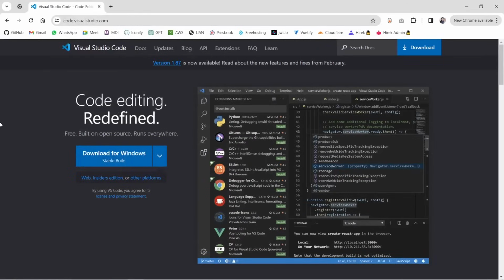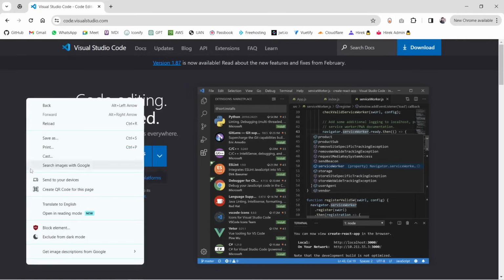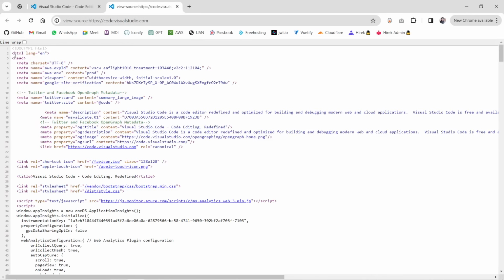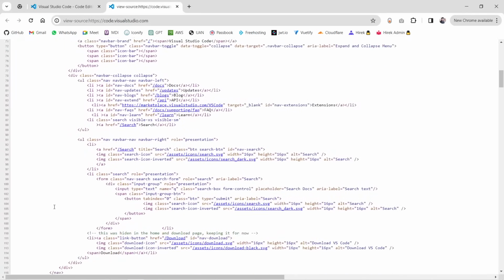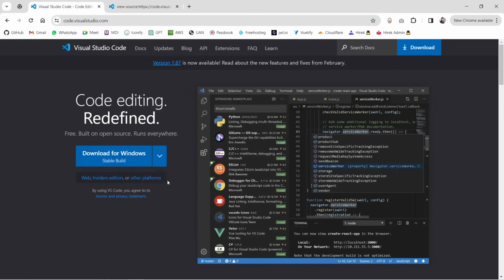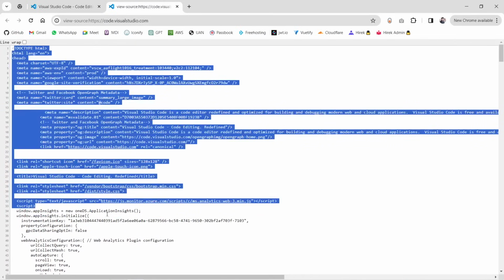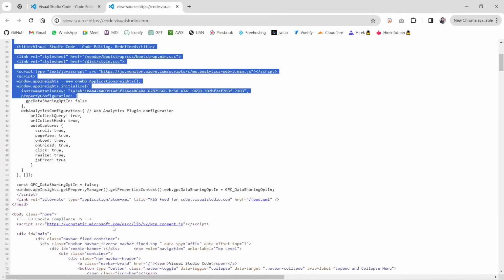Suppose you are seeing this web page, but it is created using a coding language which is called a markup language, and HTML is one of those languages. HTML is highly used today, and if we right click on this web page, scroll down and click on view page source, then you can see this entire code. Whatever you can see, this is the HTML code of that web page. So this entire page is created using a markup language, and that language is HTML. And even if you see here, you can see HTML, so that is how HTML is used to create the skeleton of a web page.